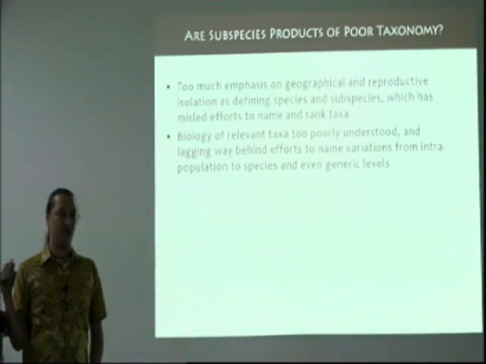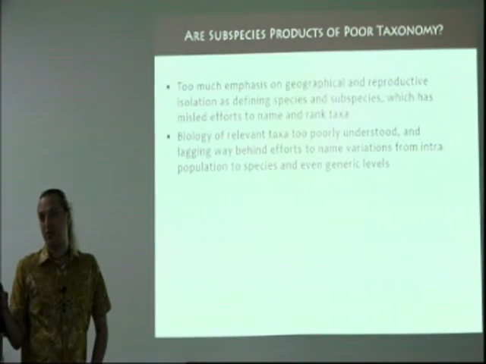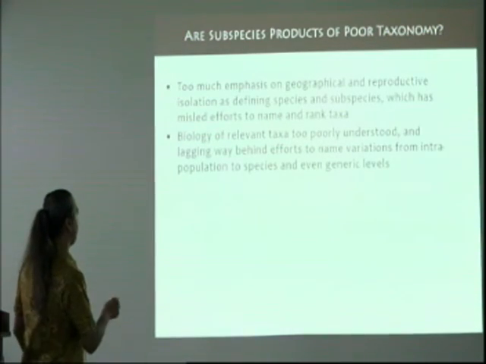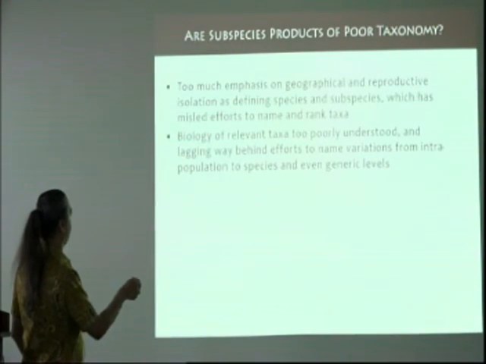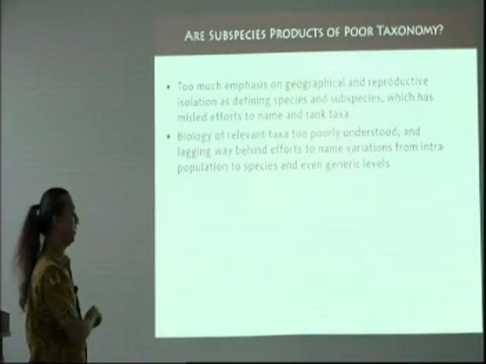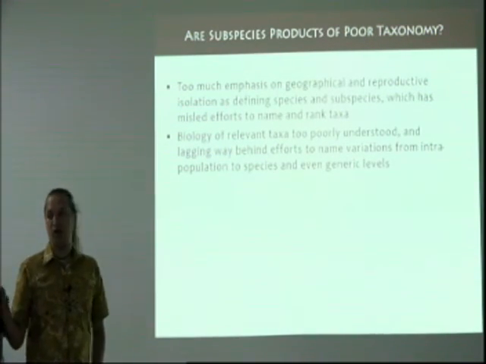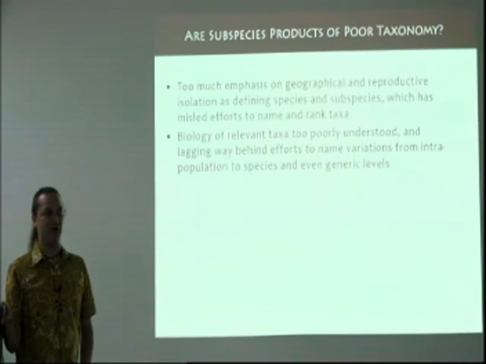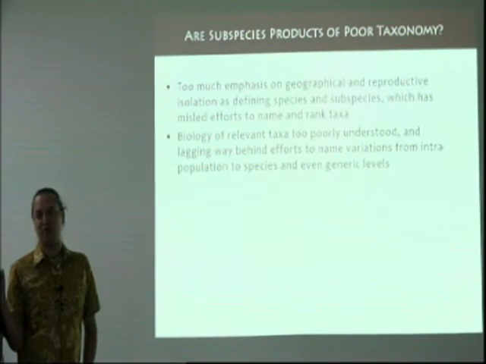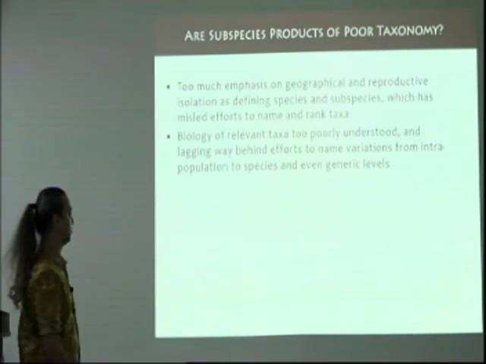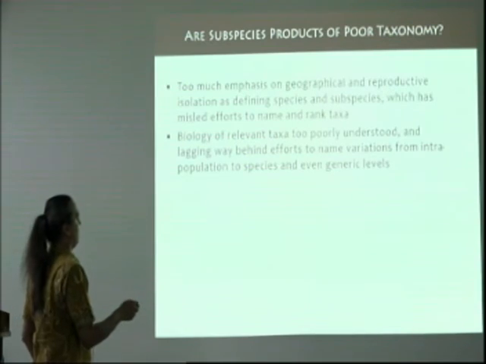Which is why you have 15 synonyms for one species for a lot of birds and butterflies. Because understanding of biology lags a lot behind naming. You can name a population in a matter of days, whereas people spend 40-50 years studying something complicated like Darwin's finches, which is what the Grants have done.